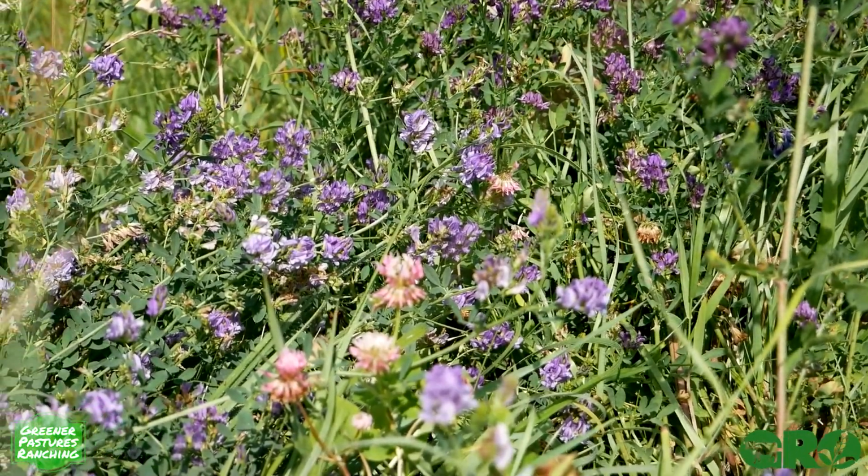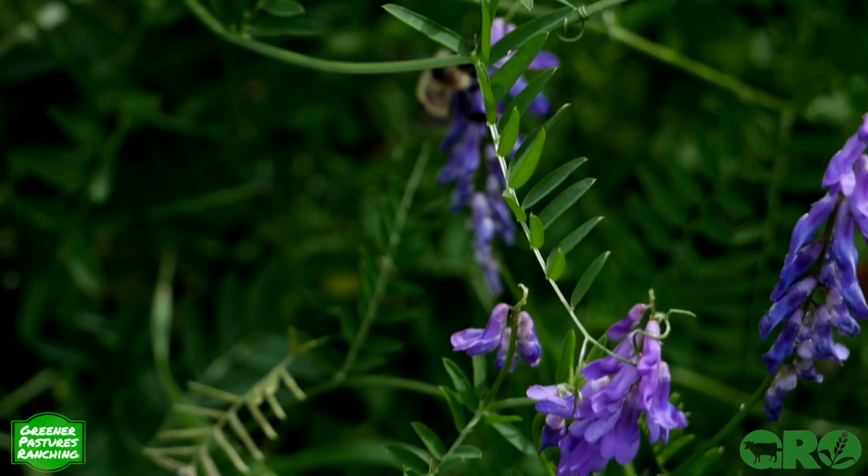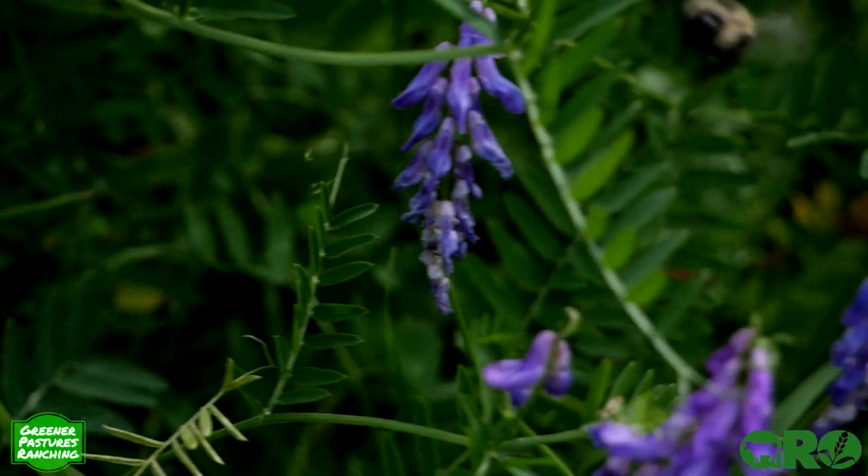The bacteria in the soil, right? There's all sorts of symbiotic relationships between plants and bacteria. One of the most common ones we know of is nitrogen fixation. The legumes and the bacteria work together. So everybody knows that legumes produce nitrogen for your crop, right? But it's actually the bacteria that produces the nitrogen, not the plant.